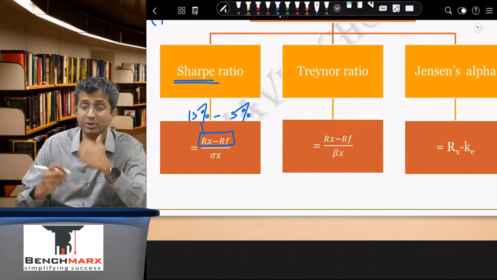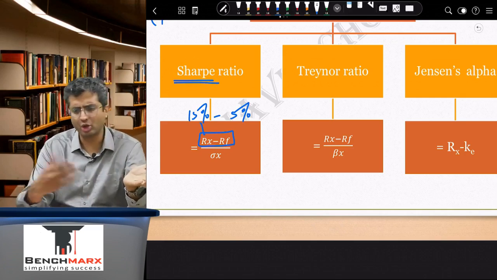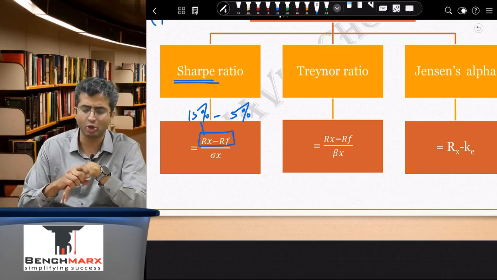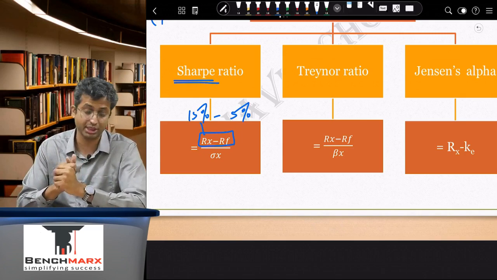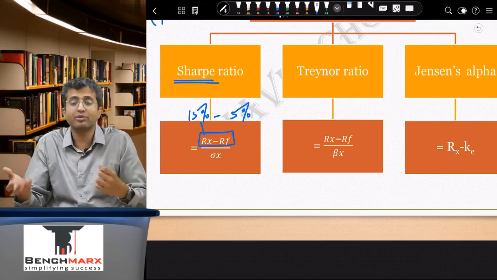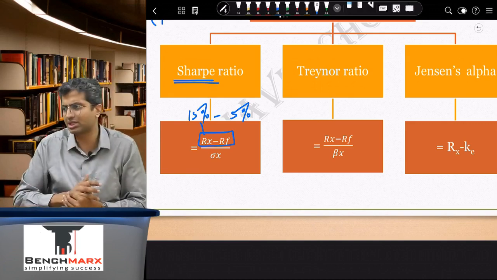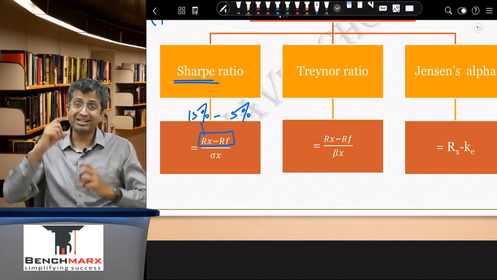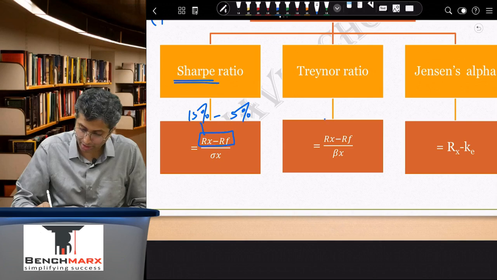Well, it was 5%, which means even if the fund manager was not there, I could have invested in the risk-free security and I could have still earned 10%. So 10% was the reward that we got for bearing the risk of investing in risky assets. Achha, but that is the reward in the numerator, which is the same over here as well. This is 15% minus 5%.